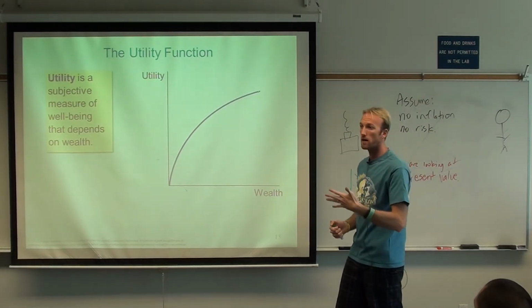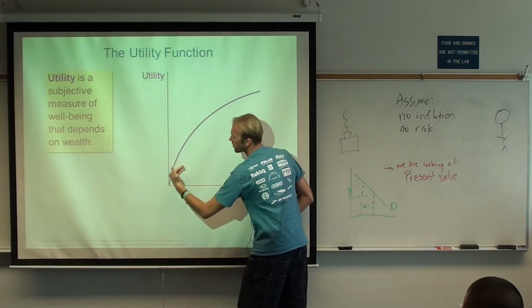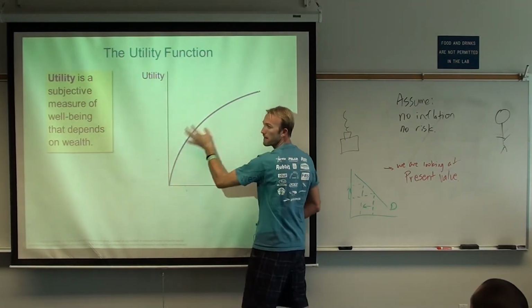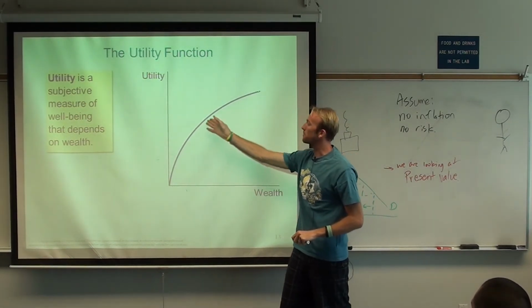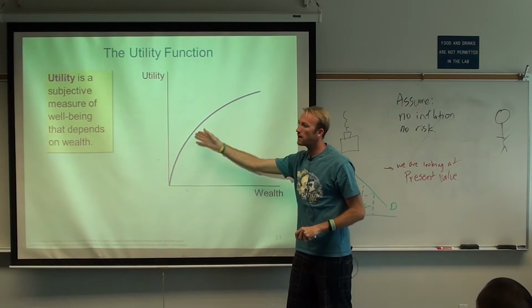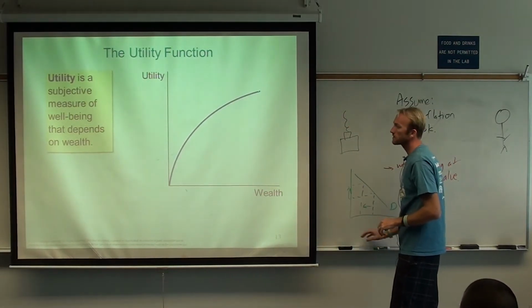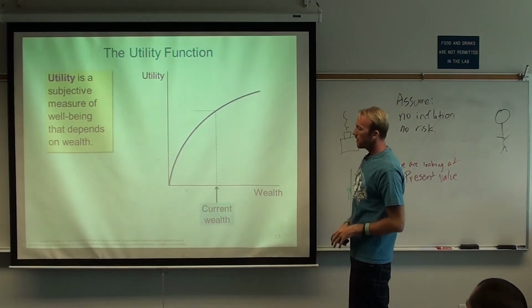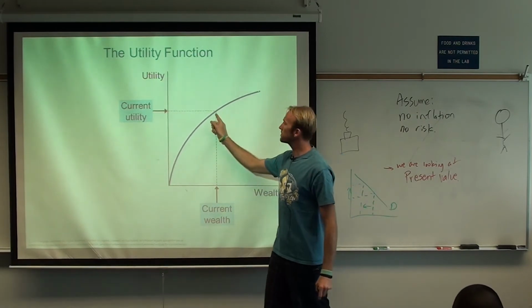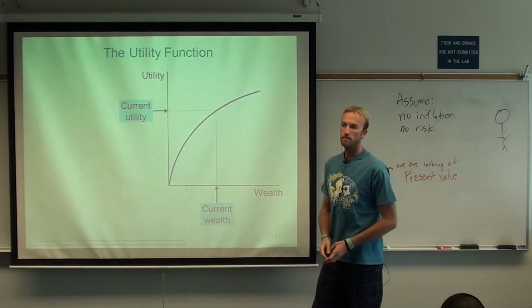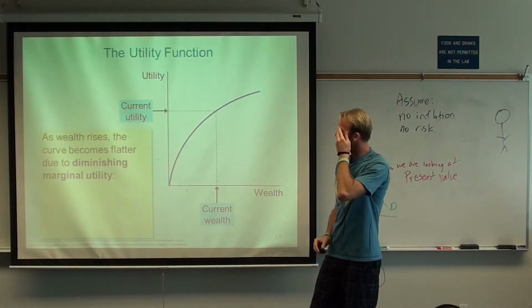Now, this is how we explain that most people's utility functions look. All right? This is, as economists, our belief. Now, people's might be more curved or less curved, or maybe down here or maybe up here. They might be in different spots, right? The point that I'm trying to highlight to you is this shape, okay? We call this concave down in math class, right? And so let's say I have this much wealth right now, and that gives me this level of happiness, all right? But now let's do the gamble, right?